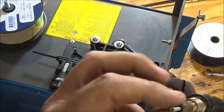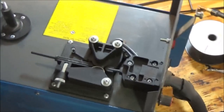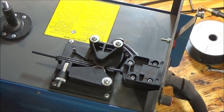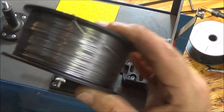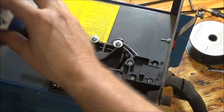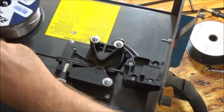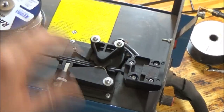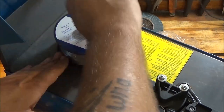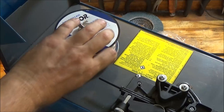Okay, so this is where that little tip is going to screw on. I'm going to screw onto this, but first, let's get this started up through here. Whoops, sorry. Got a monkey behind me messing around there. This is the way it comes. This is flux core. So I'm going to put this on here first, over here. That on there. This is made to adjust to put tension on it, but if you put any kind of tension on it, it won't feed through.